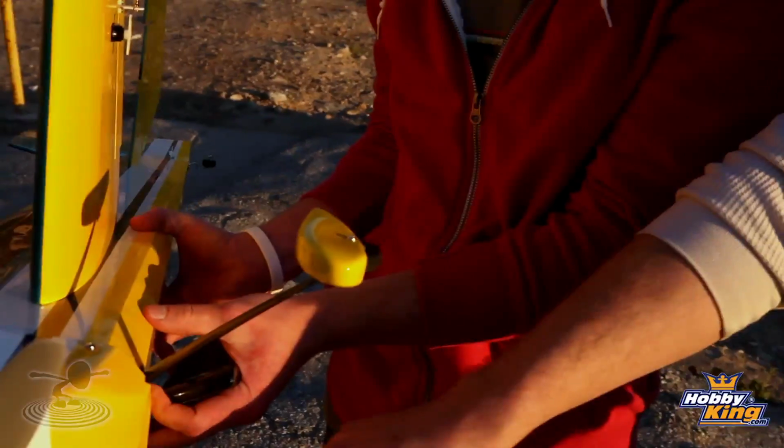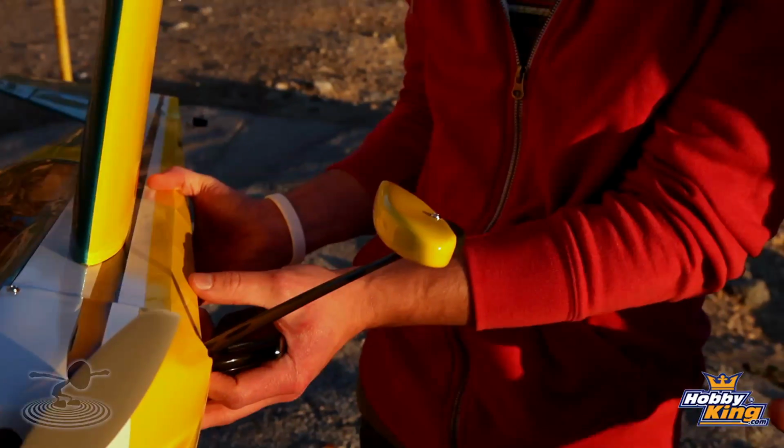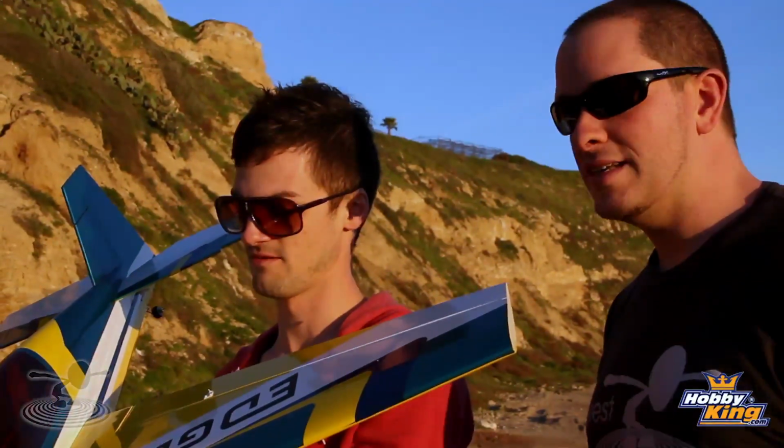And this is a work of art. This is legit carbon fiber landing gear. The wing tube is also carbon fiber. And yeah, you did say super light. I said extremely light, and I was right about that. I put together a lot of electric powered light aircraft, and saying light just doesn't do this one justice. I picked up the wings and it's like, is it filled with helium or something? I'm holding this thing to keep it from floating away right now.